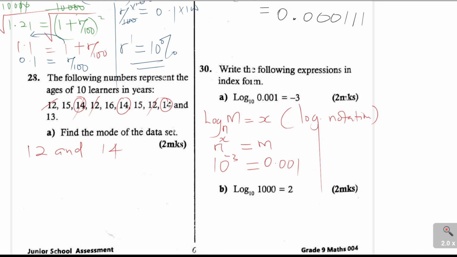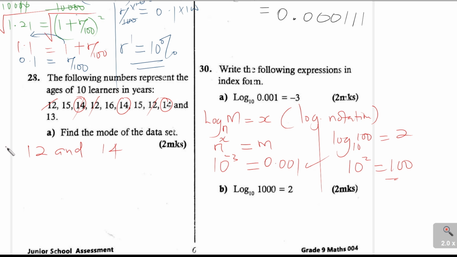I will give you another example. Let's say you have the logarithm of 100 to the base of 10. That one we know is 2. So that is the logarithmic form. To get the index form, you simply take 10 raised to power 2. 10 to power 2 is equal to 100. As simple as that.